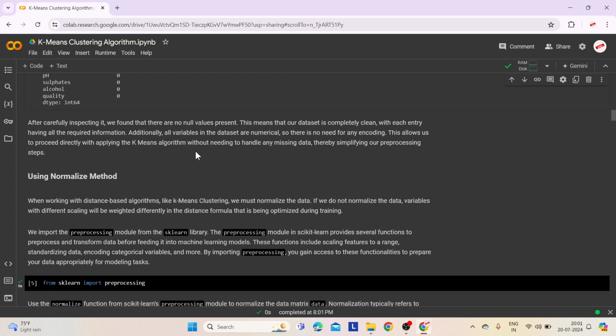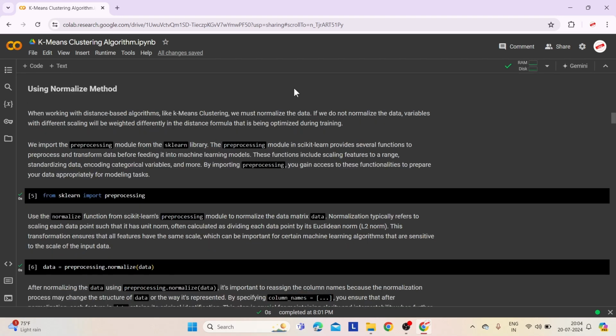After checking carefully, we found no missing values in our dataset, meaning all entries have all the necessary information. Also, all the data is in numbers already, so we don't need to change anything about how it is stored. This allows us to proceed directly with applying the k-means algorithm without needing to handle any missing data, thereby simplifying our pre-processing steps.